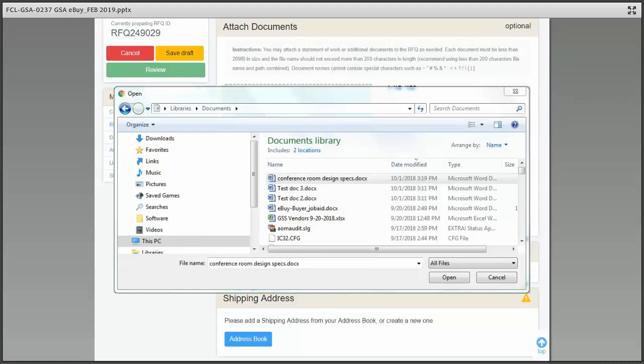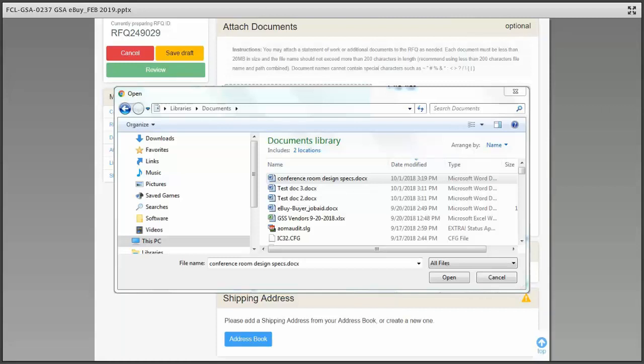But if you have Windows Explorer or another file manager open, you can select multiple files directly out of your file manager and just drag them over to the area and it will upload them. So thank you and you're welcome. A few notes about attachments though that haven't changed.